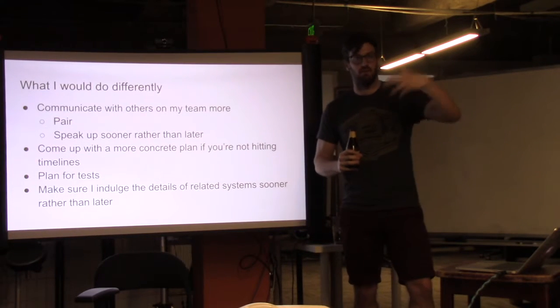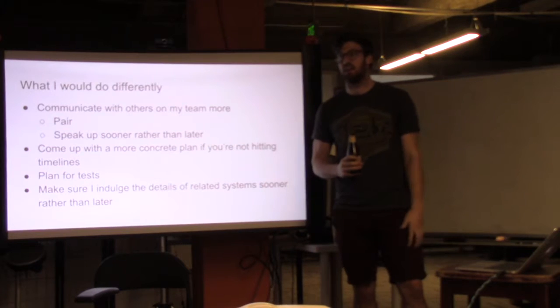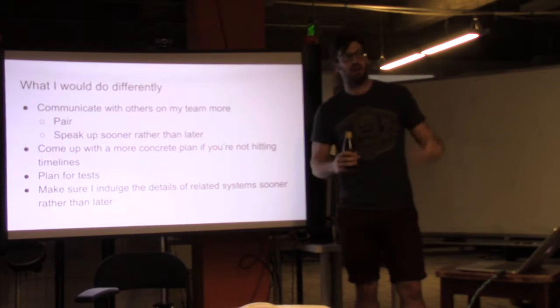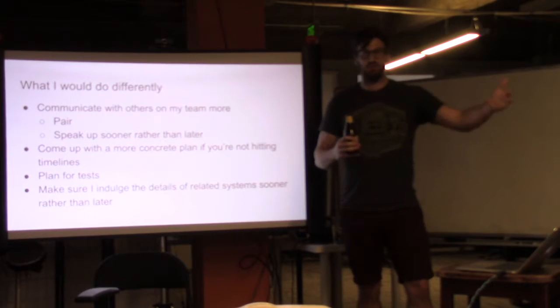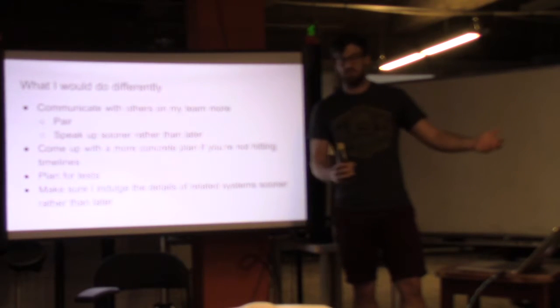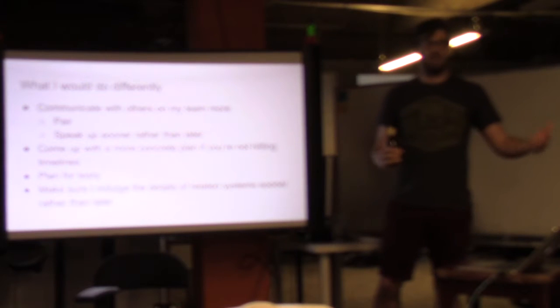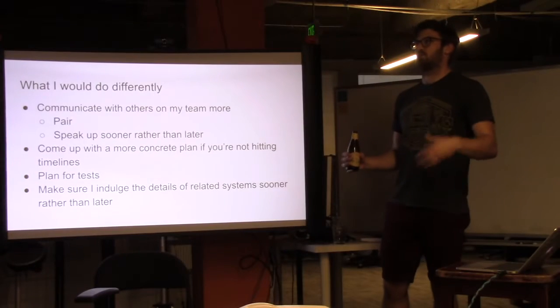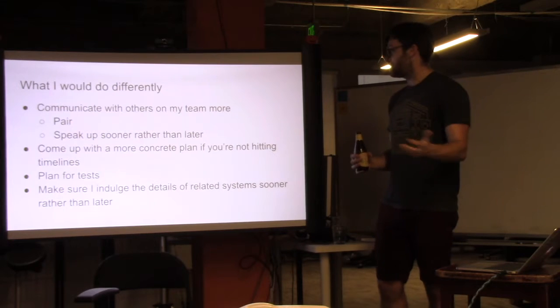I was just trying to figure out how the code worked itself, and I didn't realize that when you ship something new, it's probably going to break like 15 classes or controllers that you didn't think about beforehand. When you push that up to CircleCI, you're going to get all these errors, and you have to piecemeal figure out what's wrong with them. I didn't plan for that when I was estimating time, and I would definitely plan for that next time.